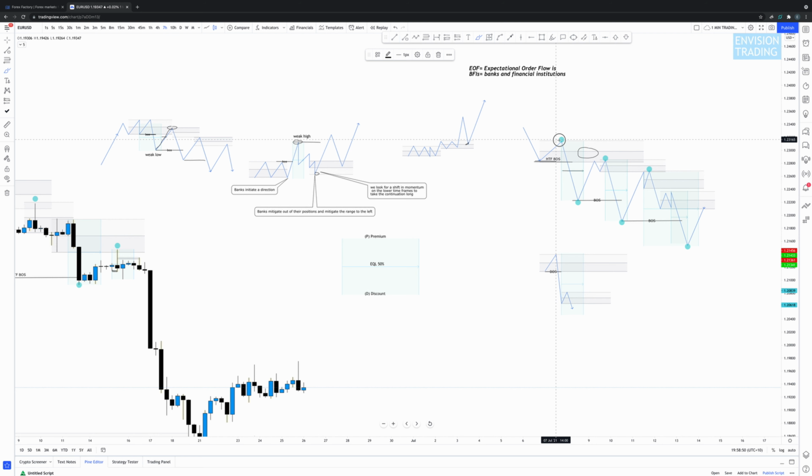So we measure the impulse. The impulse started there and it pulled back there. So we put that tool that just measures the 50% there and we only want to sell in the top half and vice versa. So over here, we've had our break of structure, we've dropped all the way back, we only want to be buying in this half. Again, we want to follow in the banks' footsteps and we want to get high probability trades. We want to do the same as the banks. We want to buy low and we want to sell high.